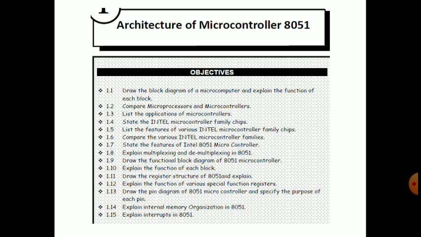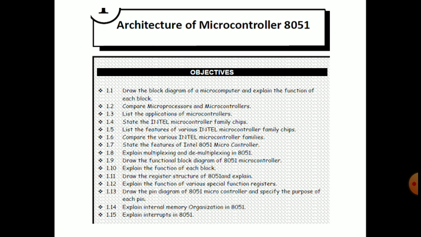Afterwards, list the applications of microcontrollers. State the Intel microcontroller family chips and list the features of various Intel microcontroller family chips. Compare the various Intel microcontroller families.